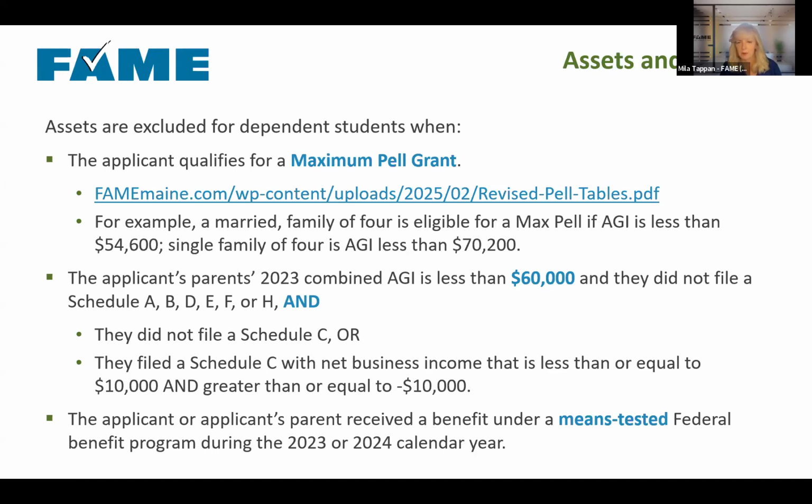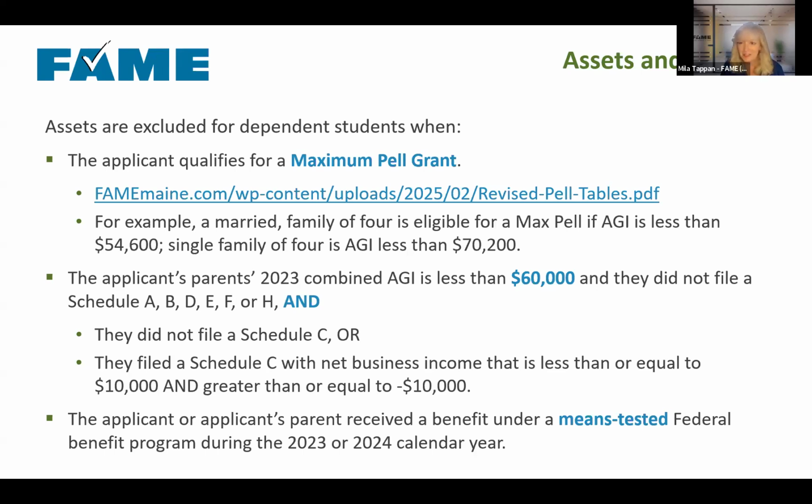So I mentioned maximum Pell Grants a moment ago. And what I want you to know about maximum Pell Grants is they are new as of last year. What they basically mean is just that the student's eligible for that maximum amount in this current year of $7,395. But what's key about this is that you can tell whether or not a student is eligible for a maximum or a minimum Pell Grant before they ever file the FAFSA. And that is because it's tied to poverty tables.